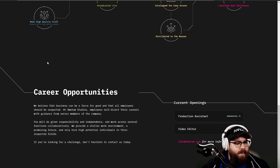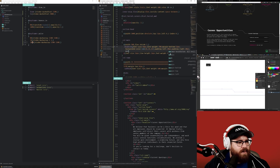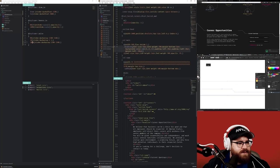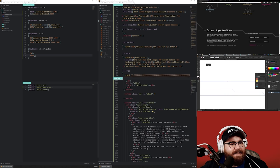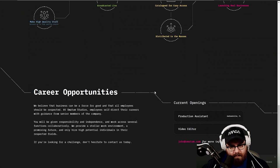Okay. So as you can see, we kind of get this full line here. What we want to do is in margin left, negative 20 pixels. That'll kind of suck it back in, but give it that space. This guy's a little concerning. I think I need to change this over to an inline block. I just want to see if this is going to work. We don't want this to be shocking. We just want this to be a little meandering. Yeah, just subtle, a very subtle thing. Let's just see how they look.